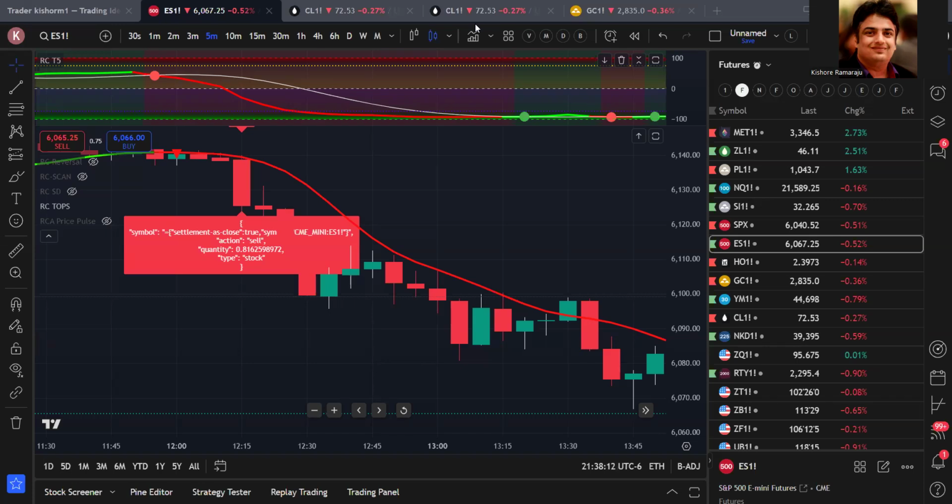It's all about controlling the emotions while trading, right? So whether you use price pulse, top trend, T5, T6, whatever it is, if you can control your emotions and if you feel confident, then you will make money. If you are worried that you will lose profits, all those things, then again you will have that issue.